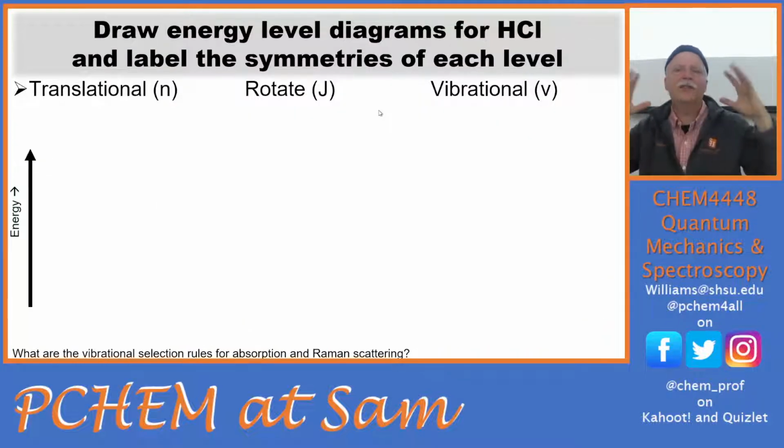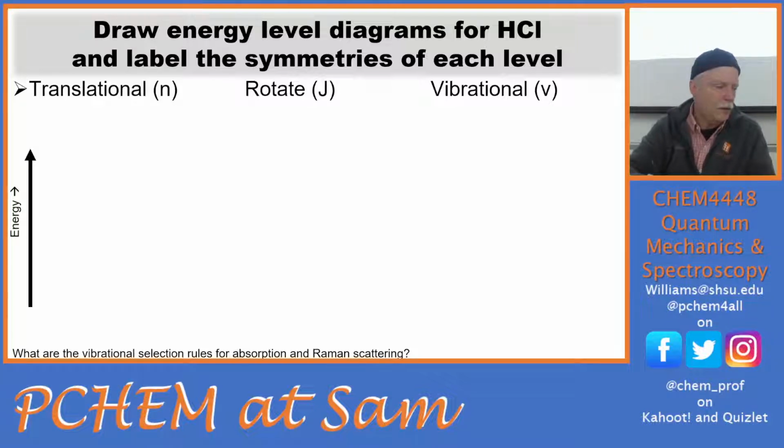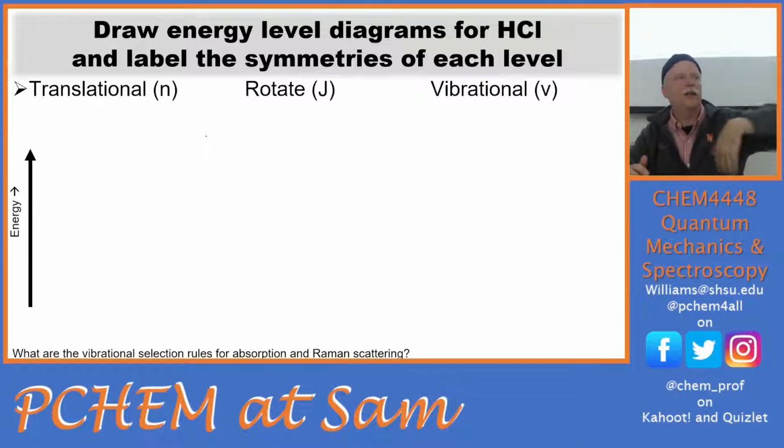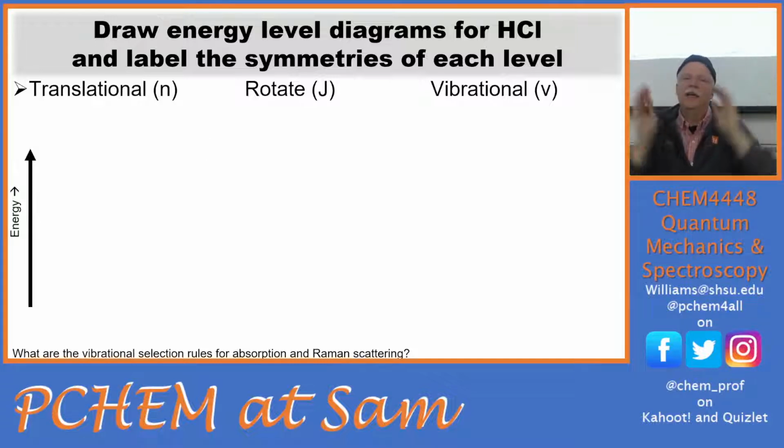Okay, so let's draw energy level diagrams for HCl for all of these. When we talk about an energy level diagram, it's exactly that. The energy is on the y-axis, and we just have energy levels there. Sometimes the x-axis means something, like in vibrational motion, we have the internuclear distance, it's stretching. But in the rotation and translational motion, the x-axis or x direction doesn't really mean anything. We just draw a line, and that's the energy level, and we label them with quantum numbers.